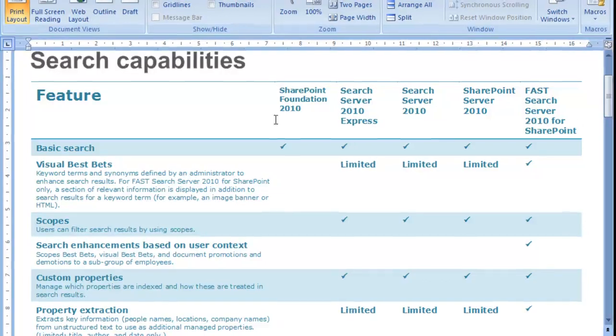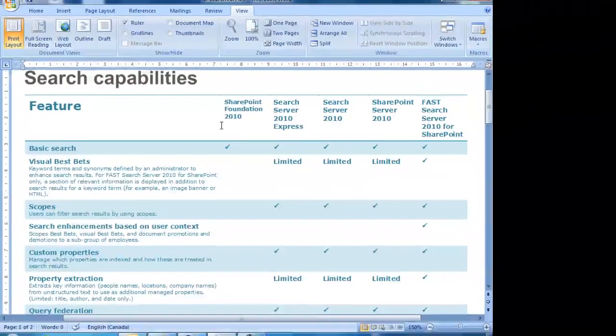And recently, didn't Microsoft add the FAST search server capabilities into the enterprise? For internal, yeah, the enterprise CAL. So if you have an enterprise CAL, you can use FAST internally. So the question is, has Microsoft added the additional CALs, or client access licenses, for FAST? Potentially. We're talking just about capabilities.